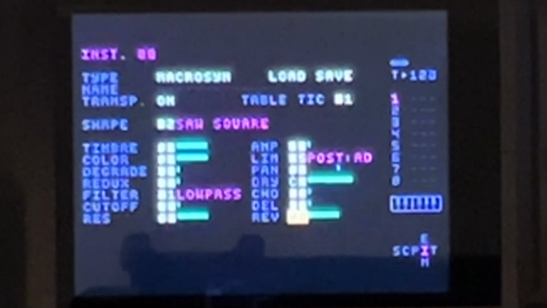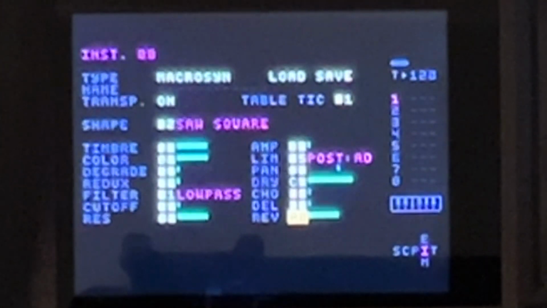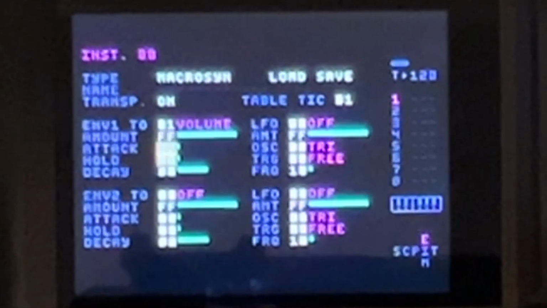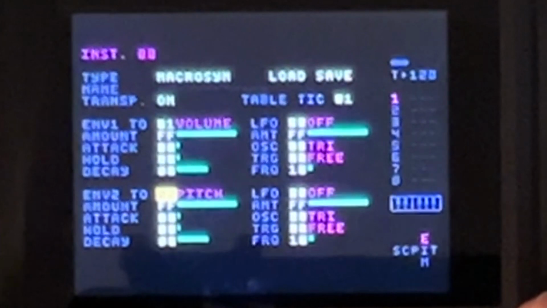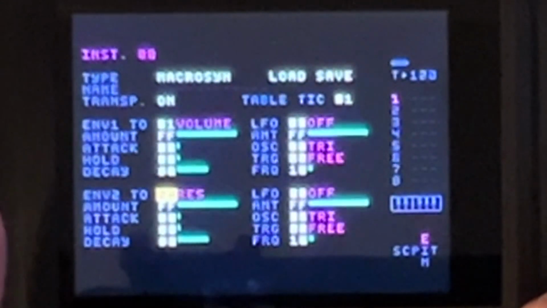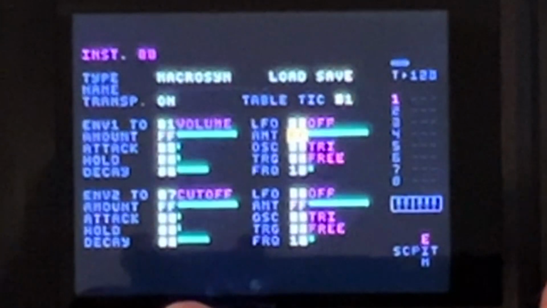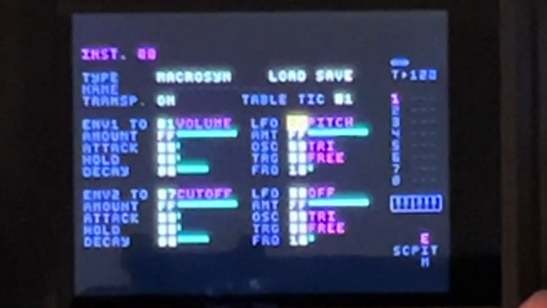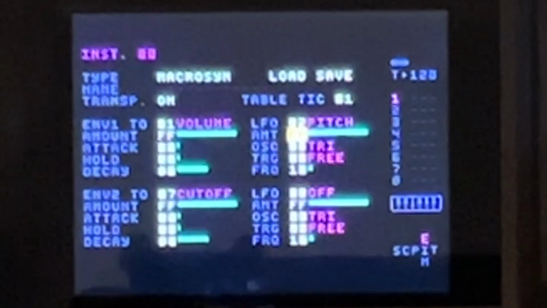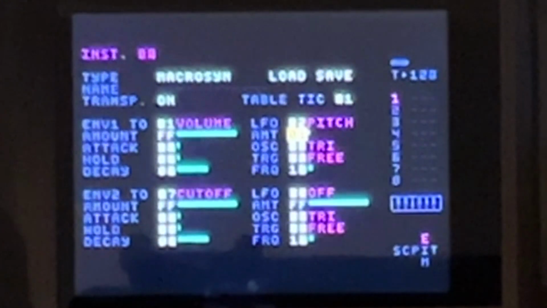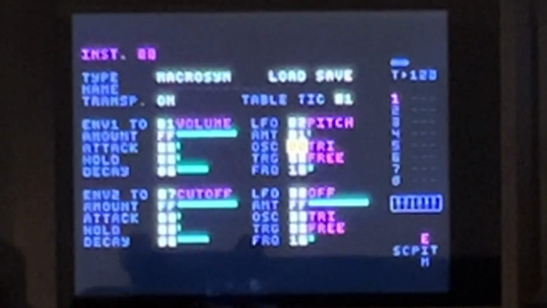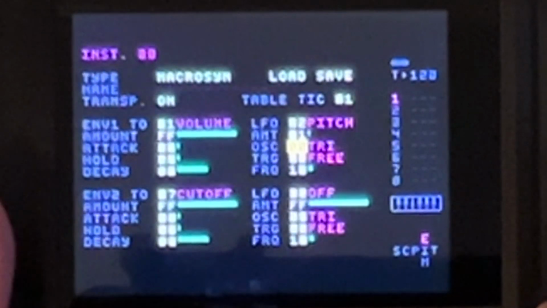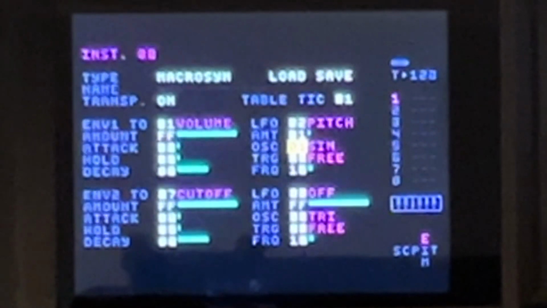And now let's take a look at the LFOs and envelope. So like a typical synth, I'm going to have an envelope to volume, and I'm going to have an envelope to the filter cutoff. And I'm going to have an LFO to pitch to give it that wobbling analog sound. Although I'm going to turn this way down to just 1. I wish the amount actually went even less than that, because this is still a little too much pitch wobble. I'm going to put this on a sine wave LFO.